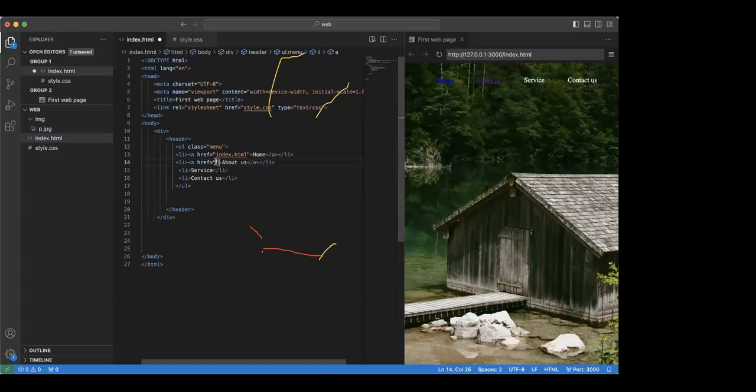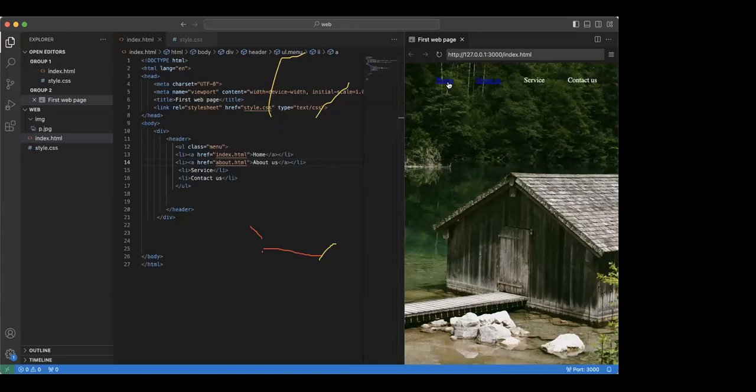So which means that if I then add the page about.html and I save this, if I click on this, it should then take me to my About Us page, right? But the About Us page does not exist. The only thing that we have here is just the home page, right? So if you click on this Home, it is the same thing as index in this case, which means that when I click here, it will basically just reload that page for me.